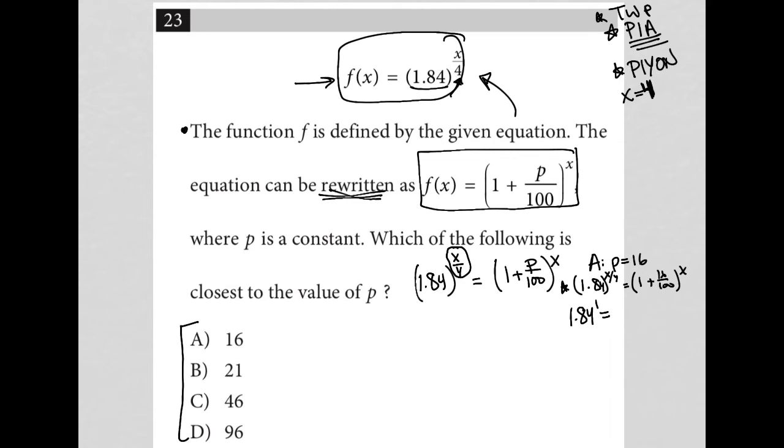And we're saying that that should be equal to, what's 16 over 100? 16 divided by 100 is 0.16. So 1 plus 0.16 is 1.16. Then I have 1.16 to the 4th power because x is 4. And this is what I want to test out. Is it true that 1.84 to the 1st power, which is just 1.84, is equal to 1.16 to the 4th power? Let me go to my calculator and check that out. So 1.16 to the 4th. I get that that's equal to 1.81.